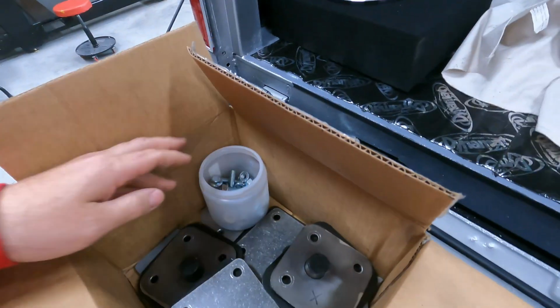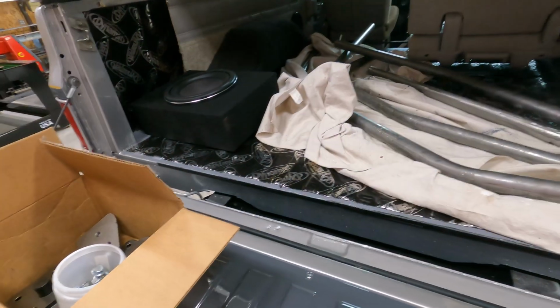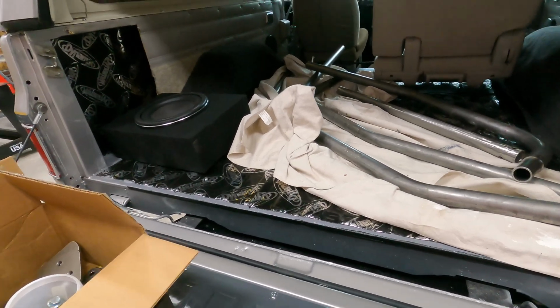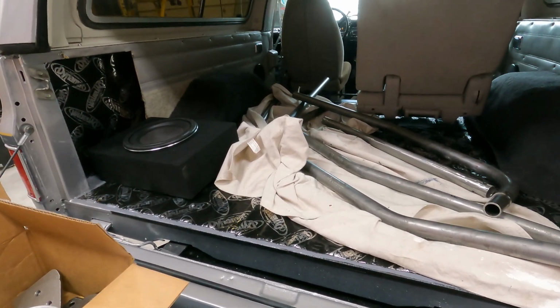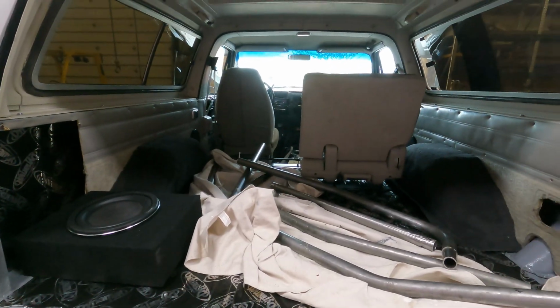There's all the hardware. Originally he wanted me to go ahead and bolt it up, but he since changed his mind and texted me that he would rather do that, which is perfect because I would rather he do that. We're just going to set it in place. We'll get it all tacked up.